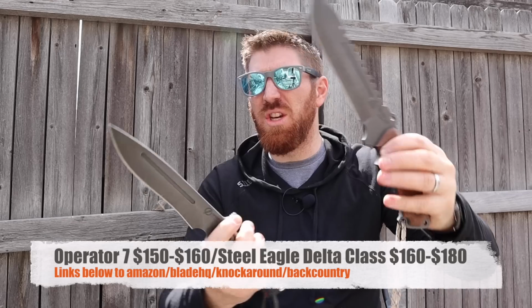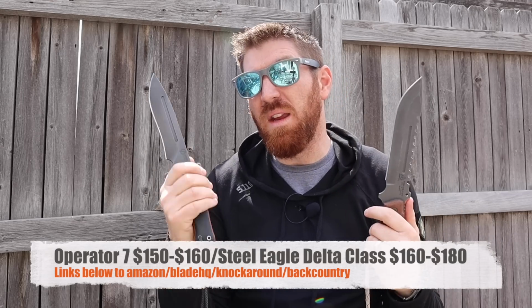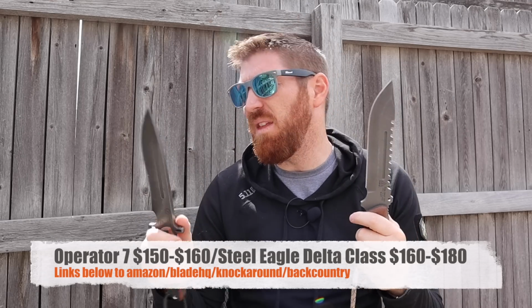They both come with Kydex sheaths. And so that's what you're getting when you're putting down your hard-earned money for either the Operator 7 or a similar knife from Topps, and just kind of in that same ballpark, you can be thinking that.